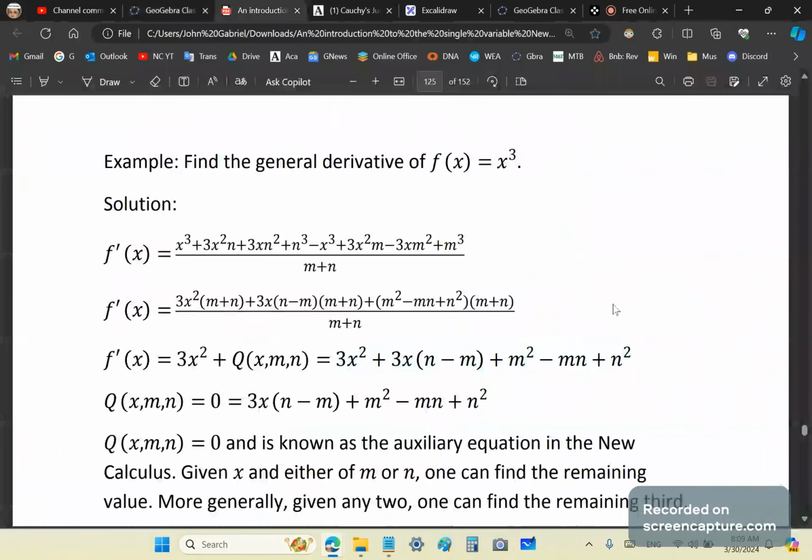Why? Because by the time you reach here, you've canceled out these factors. And by the way, they always cancel out, no matter what kind of function you have, whether it's polynomial, whether it's transcendental, trigonometric, exponential, logarithmic, whatever it is, they always cancel out. I have a proof of that. And it's also true in your garbage mainstream calculus.